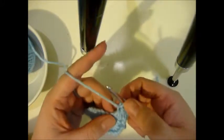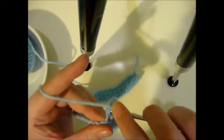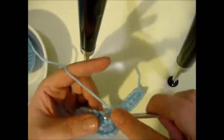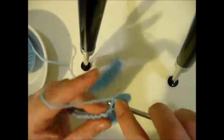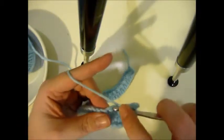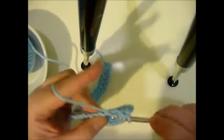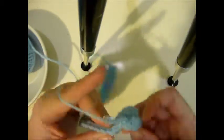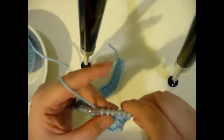So one loop into there, and then in between these two stitches. So there's your three loops, and then into this big loop here. So that's your four. And now we're extending by two again. So that's one and two, and your six loops on your hook.